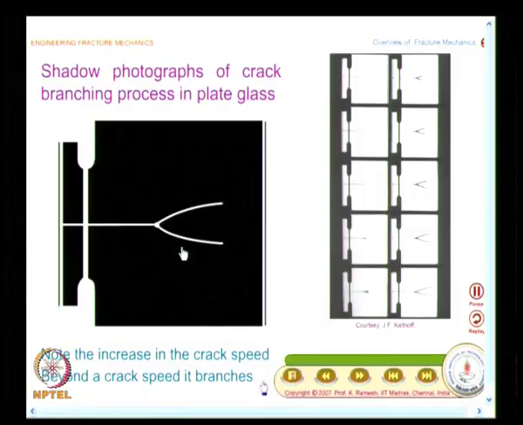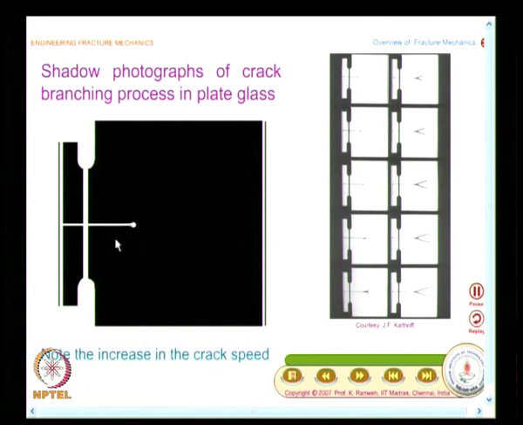So, that is why I said photoelasticity is very closely linked to development of fracture mechanics. So, there is an upper limit with which a crack can grow in a material, that is decided by the Rayleigh wave speed, and this was first brought into focus by Kalthoff. He had done a series of experiments using the method of caustics. These are the caustic shadow that you get in an experiment by caustics, and you can again look at the animation. The animation shows that crack speed increases and it branches out.